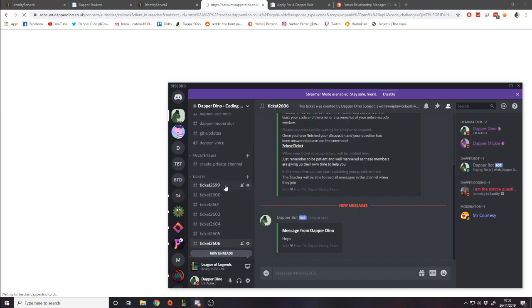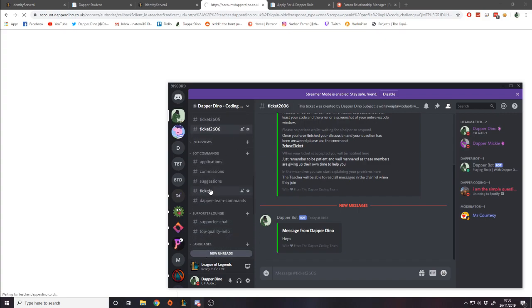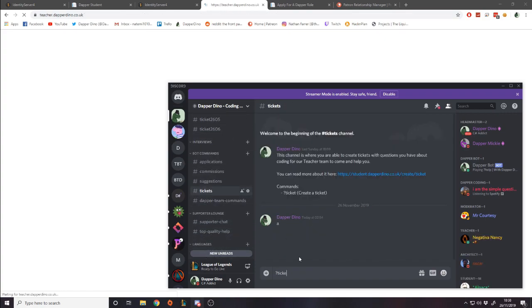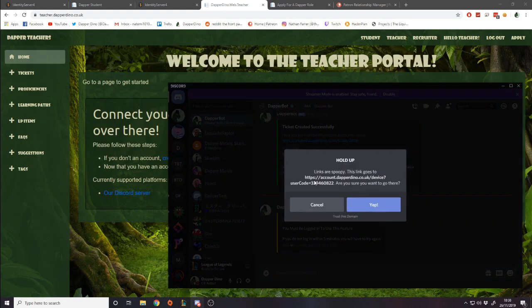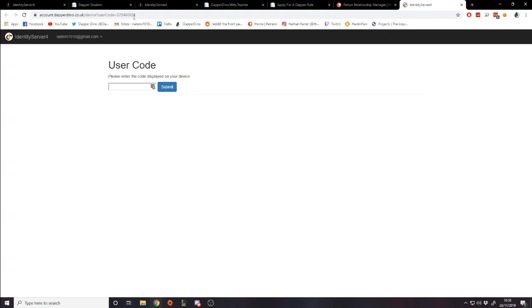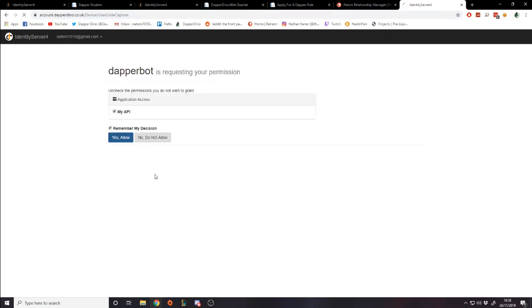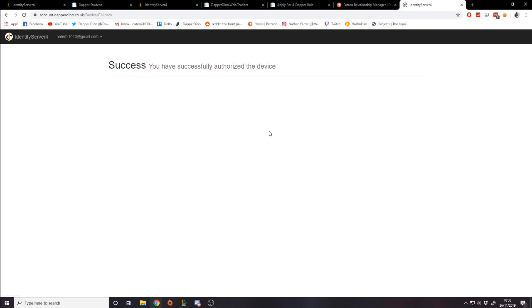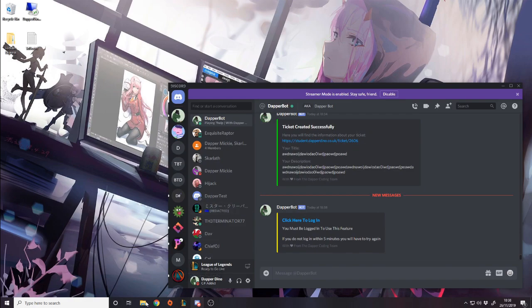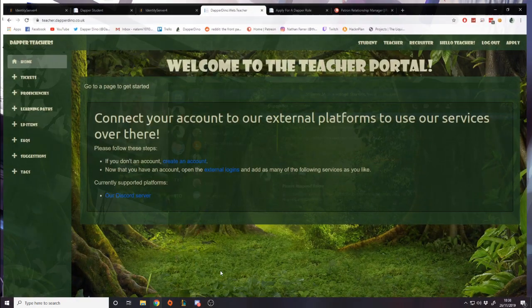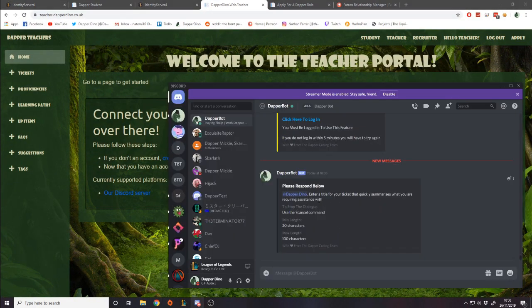One other little thing to note is when you do a command in Discord now. If I go to the tickets and I want to make a ticket in Discord, it looks like this. We make it go to ticket, it DMs me saying, please go to DMs. To make a ticket, you have to be logged in. So I'll click the login link and I just have to copy-paste this from my URL, press submit, allow. We're going to automate this to make it a bit faster. But now once you've been authorized and you go back, notice how the Discord bot starts doing the dialogue for your ticket.